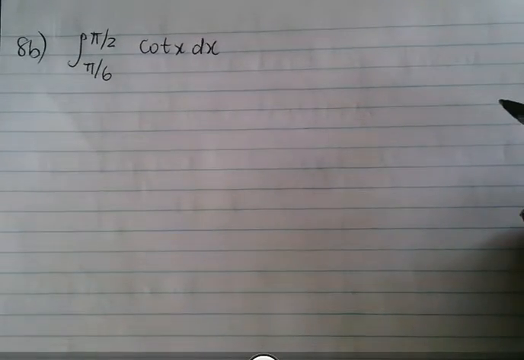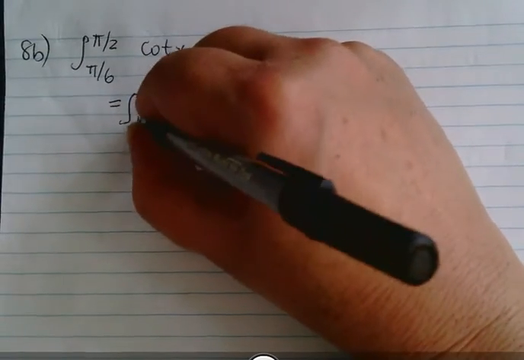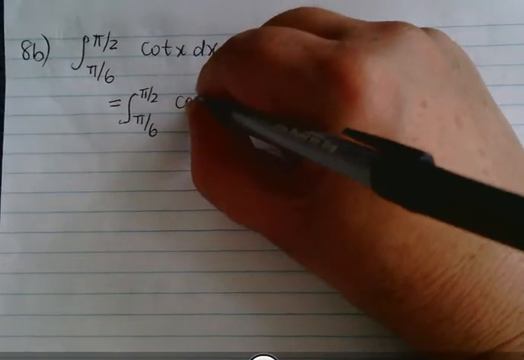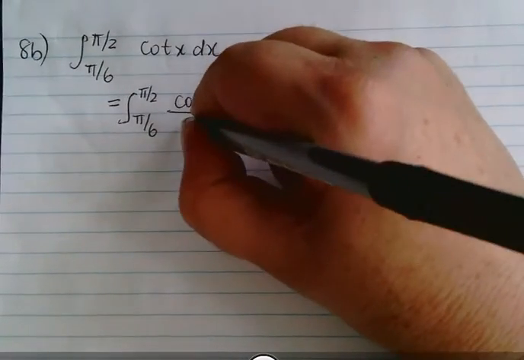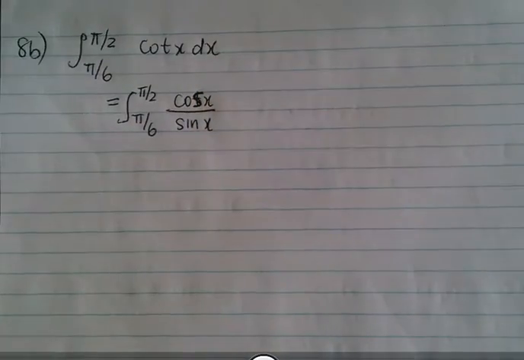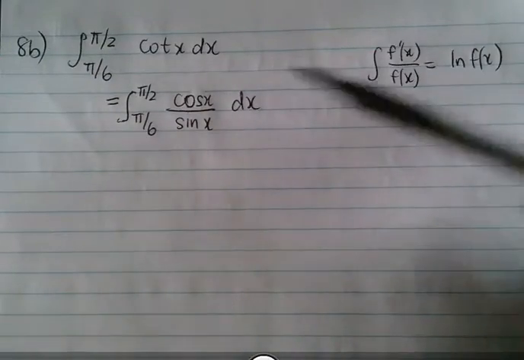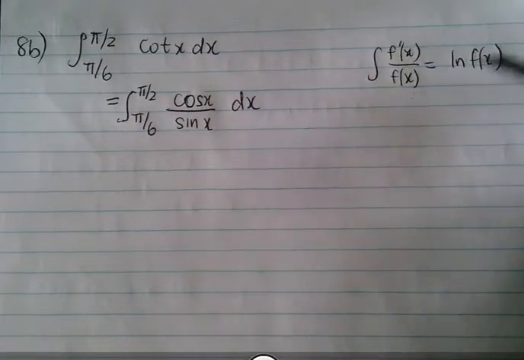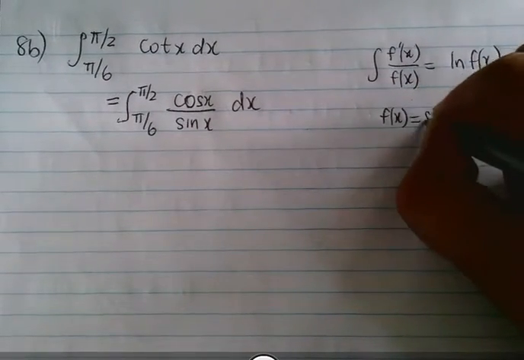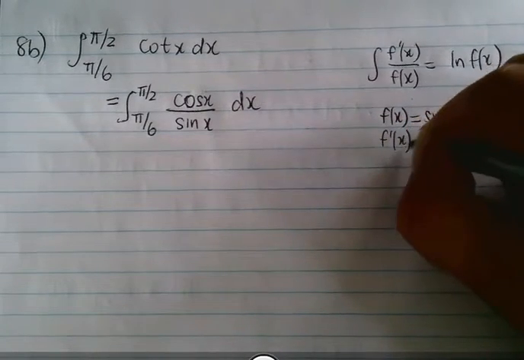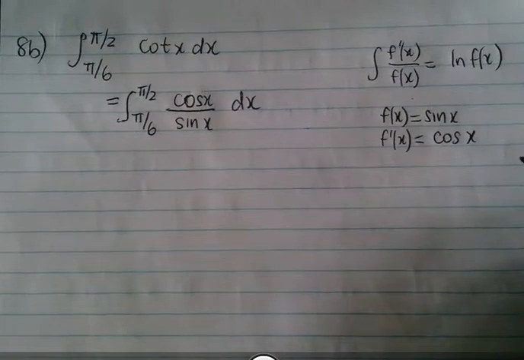Now the integral between pi on 2 and pi on 6 of cot x dx. That is the same as doing the integral between pi on 2 and pi on 6 of cos of x over sine of x. Now, we're integrating a fraction. So we're recognizing this as possibly being the integral of f dash x on f x, that's the log of the function of x. So our function of x is our denominator. Differentiate the function of x and you get f dash x. What's the derivative of sine? Is it positive cos or negative cos? Positive. This is even better.